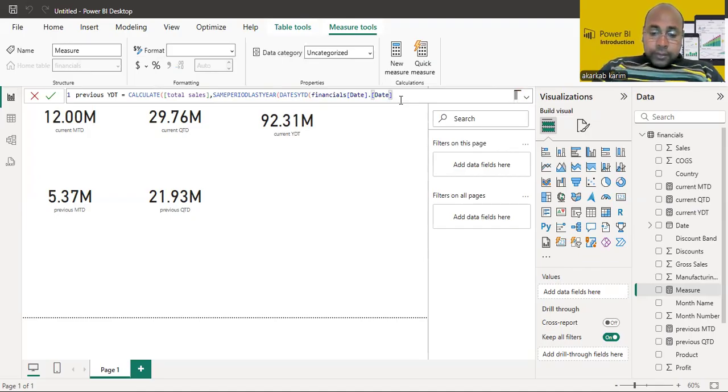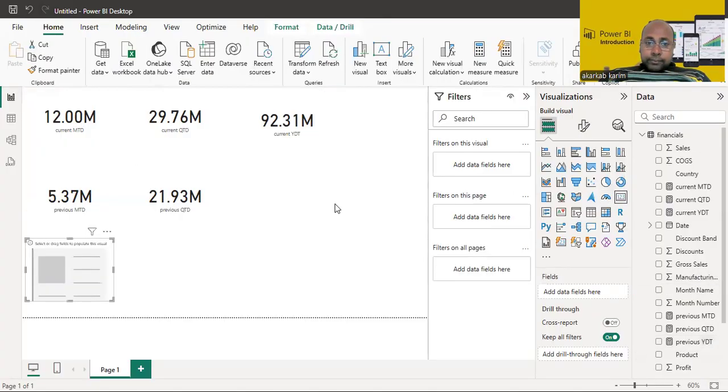This is the result that we can get here. Okay, so here we have the previous year as a card.